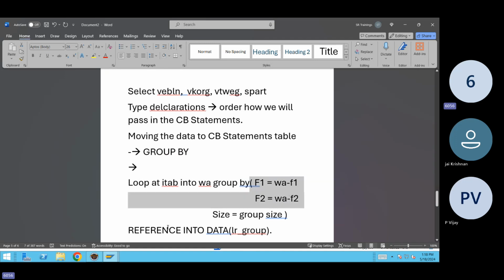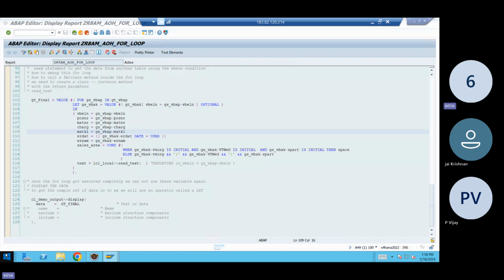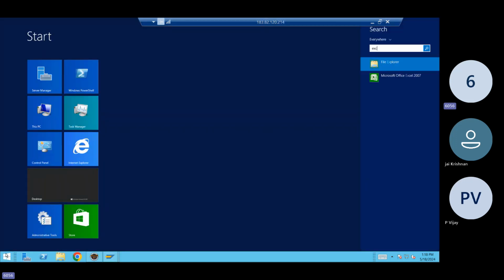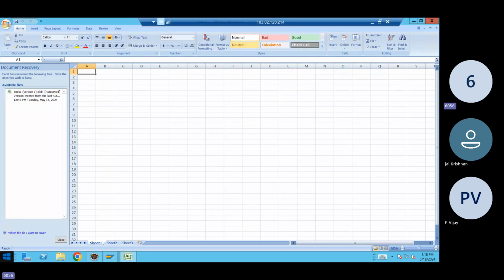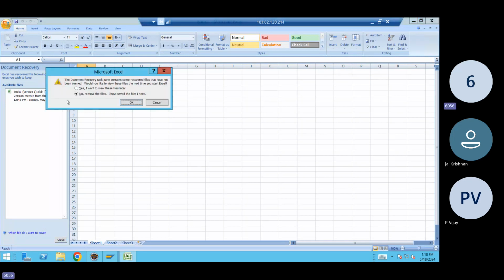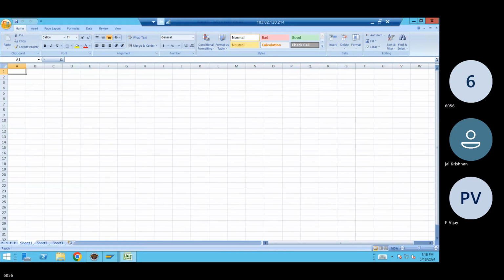So with this particular two-condition grouping, let's say, for example, let me open Excel. So the same thing: VBELN, VKORG, VTWEG, and then SPART. So sales order 1, VKORG 1000, VTWEG 10 and 10.